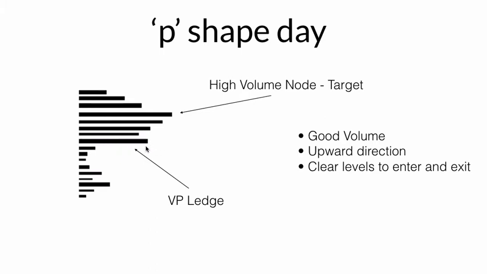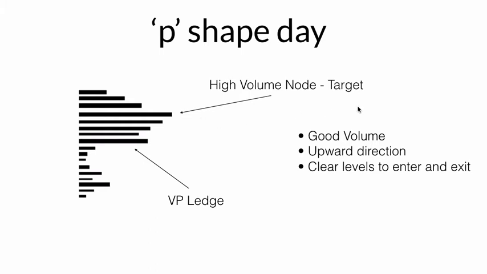And also, we're a long way away from the low of the day, so there's not going to be that chance that price breaks to the downside. We've also been able to identify our high volume area, so that's going to establish a pretty good target which we can use. So this is a really good sign for us if we can see this P shape defining itself over the course of the day.